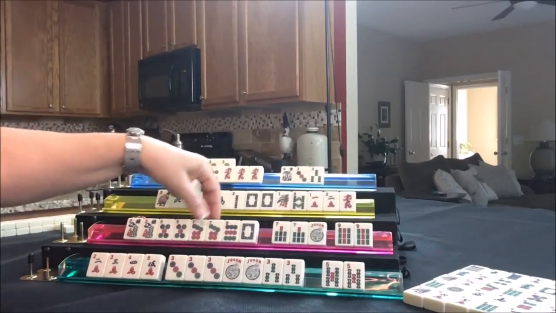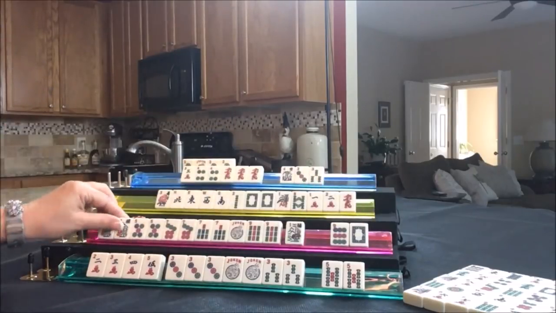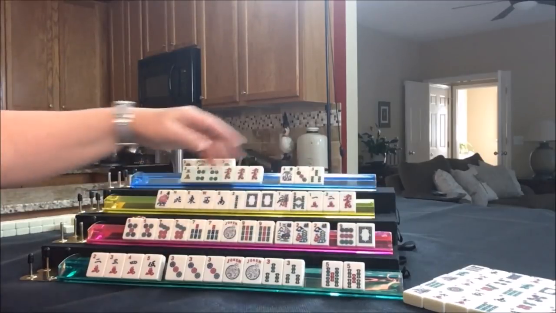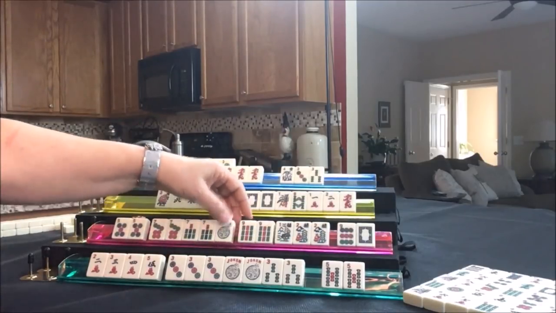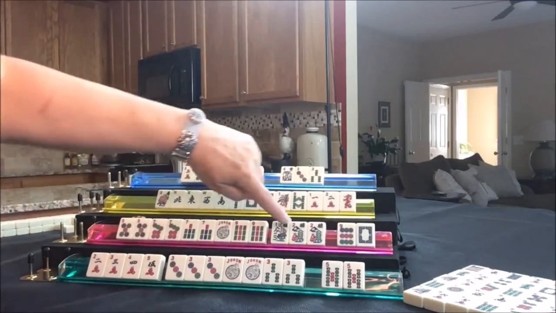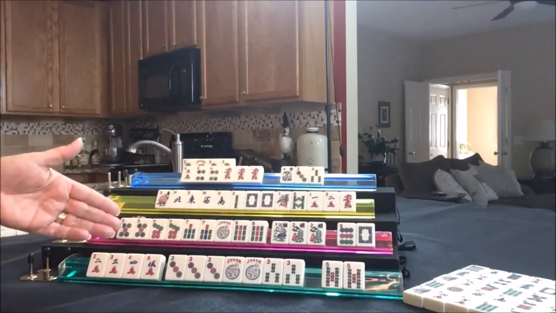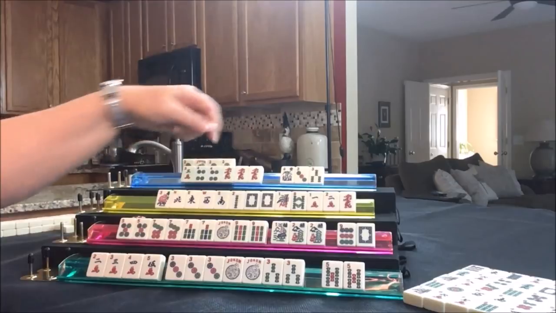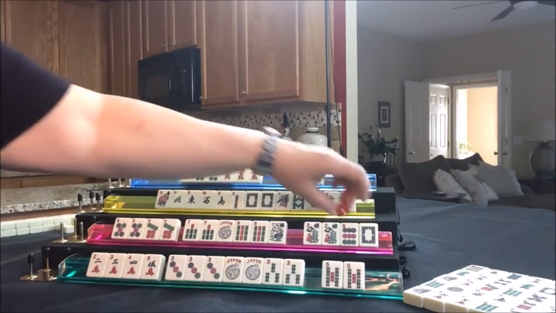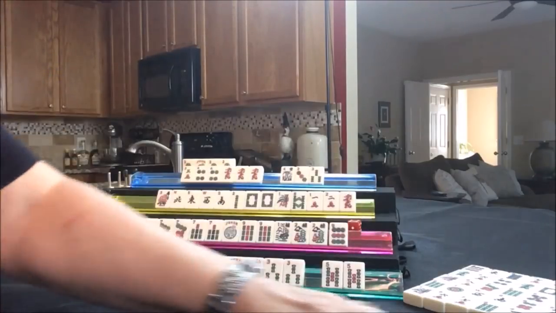I think 5, 7, 7, 9 is stronger, even though we have to give up all these flowers. That could be joker bait. 5, 7, 7, 9, or we could switch to like numbers with 7s with all those flowers. 1, 2, 3, 4, 5, 6, 7. We're only 1 away from making that work. So let's see. I think we have to discard. Yep. So let's discard the white dragon.